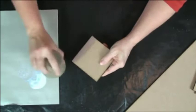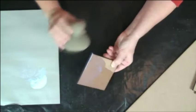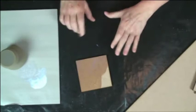Now, what it doesn't do is keep it off this hand, so you might still need a glove for this hand. Okay, so I get that on there, and then to do my edges, I'm just going to go along like this and then blot up any drips. Really fast way to seal a piece of wood. And then I can lay it right here on my nonstick mat because that will wipe right off. Nothing sticks to this that I've found yet.